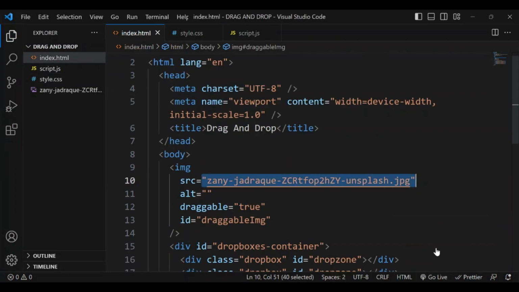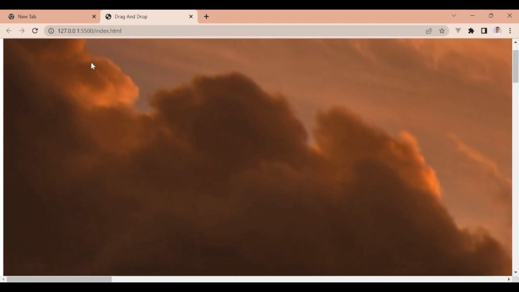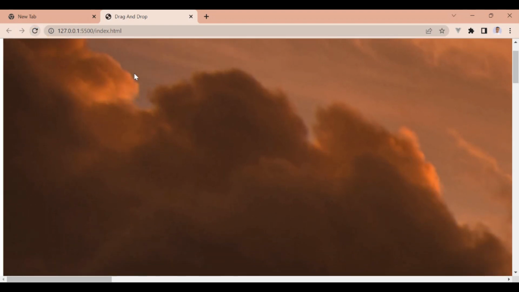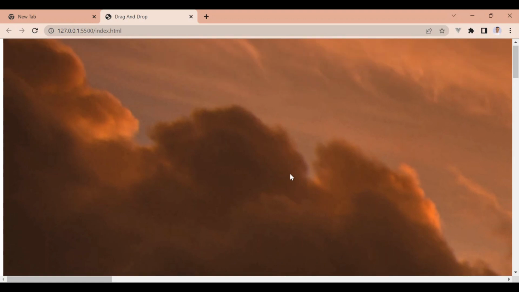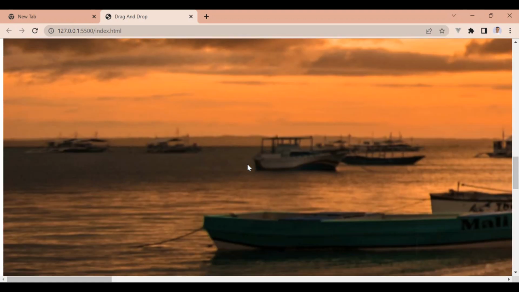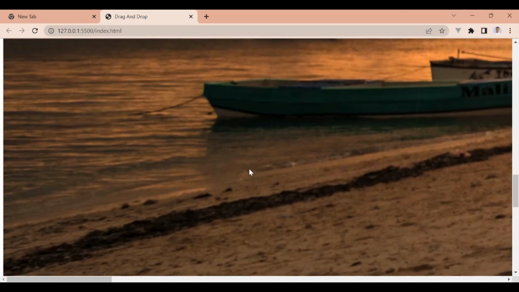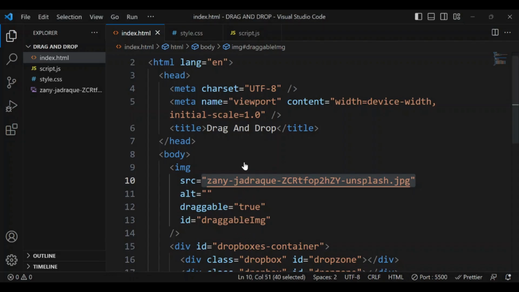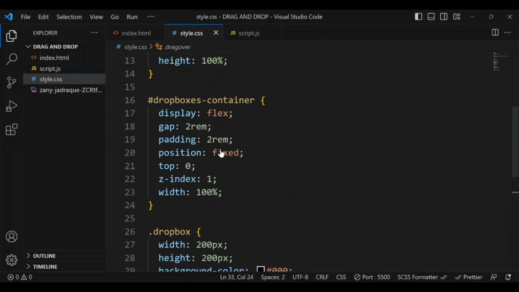So I'm just going to open this with live server so we see what we have. What are we missing? The drop boxes container.